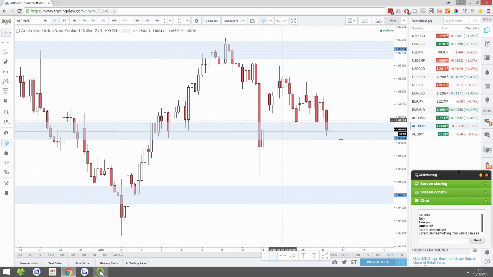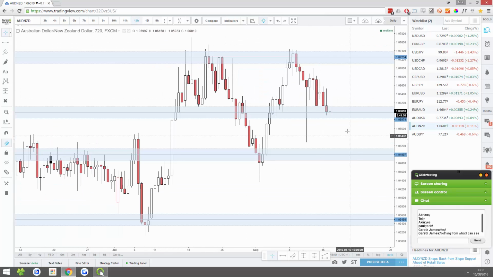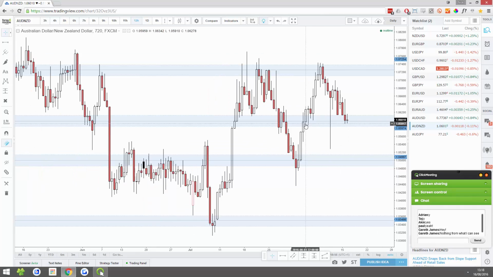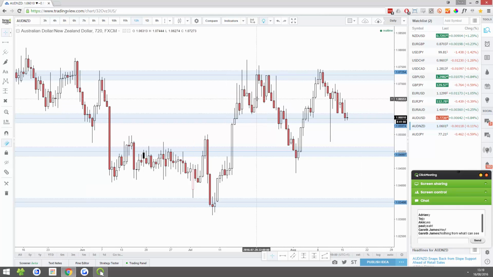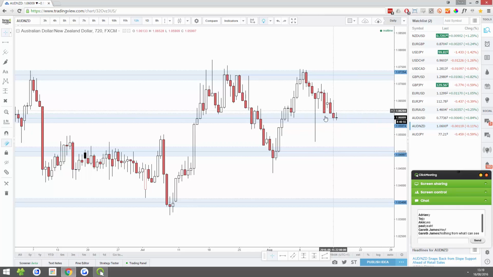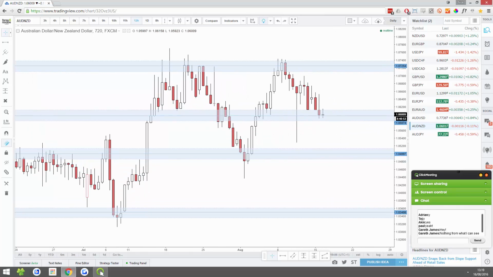Okay, this looks decent on the 12-hour chart. I'm not saying that I would enter this trade, and AUD New Zealand is not a pair I particularly like that much. But that is a pretty solid setup, and you can't really argue with the price action here. What we have here is sellers in control of price all the way down. They hit our support area and they stalled. Now it looks like buyers are fighting for control of price.